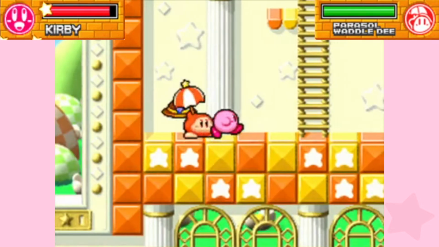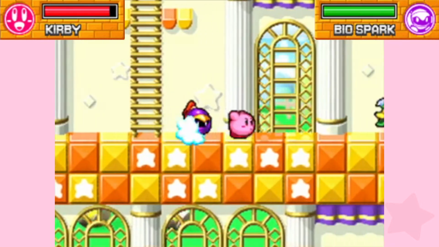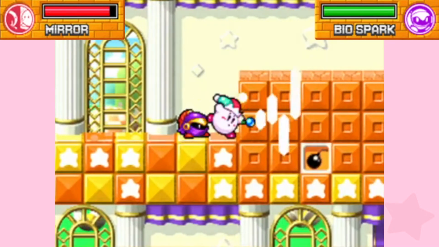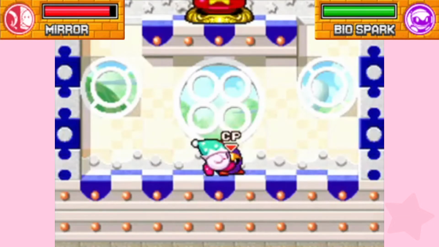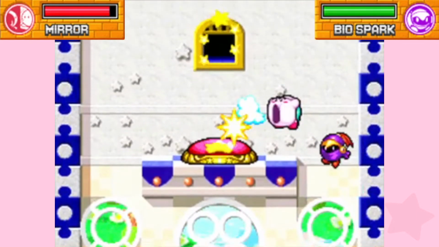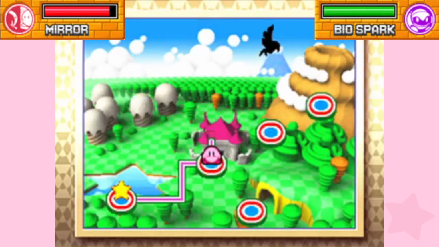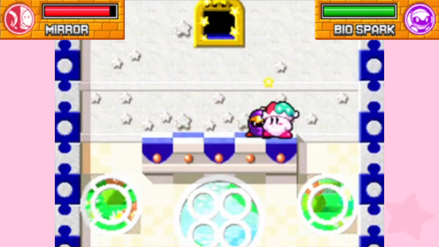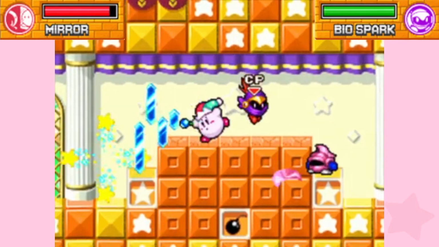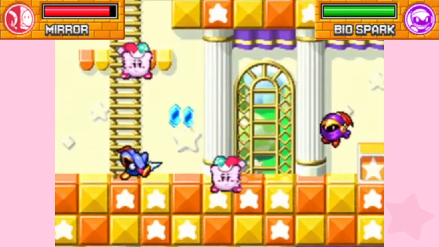We're actually gonna get rid of Ninja and get Bio Spark as an ally. He is such a badass design. I used to remember thinking that Meta Knight was the coolest character in Kirby. So Bio Spark was always my partner just because he looks like Meta Knight. But honestly, Bio Spark kind of looks cooler than Meta Knight in some ways. Also, we just pressed a secret switch. We'll be going over what that did later.